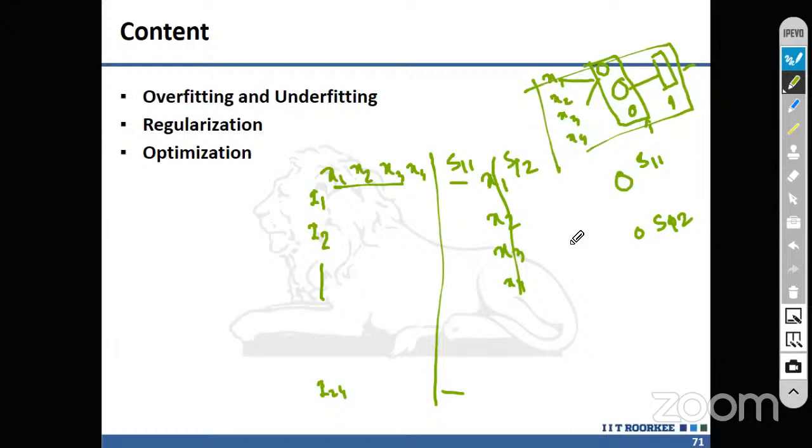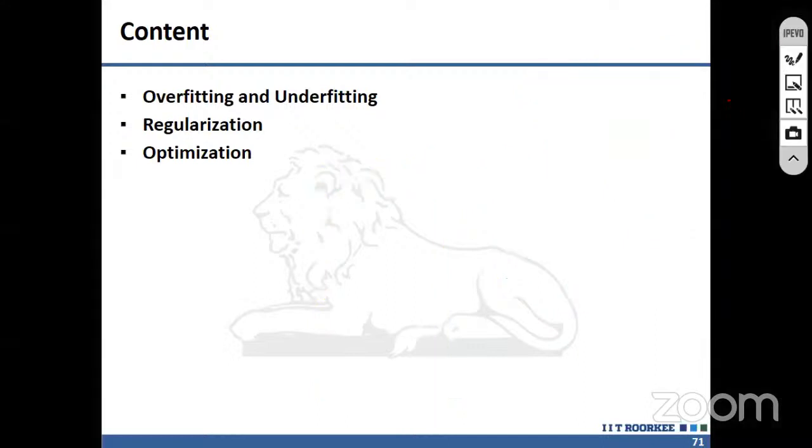In the hands-on you will be provided this architecture in Python with scikit-learn, and you just need to specify how many nodes are in the first hidden layer, how many in the second hidden layer, and what the activation functions are. That's it, you will get the results. Okay, thank you, sir. Any other questions?